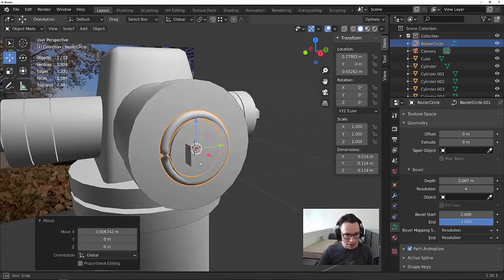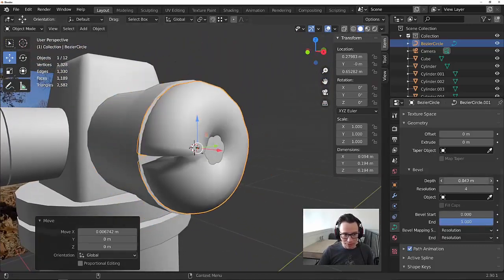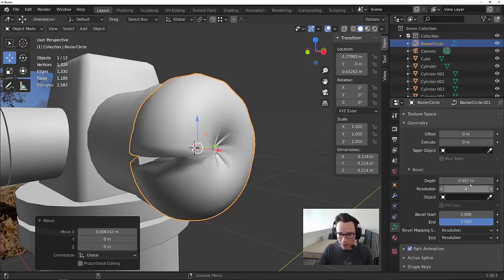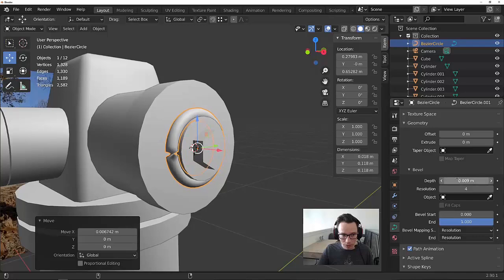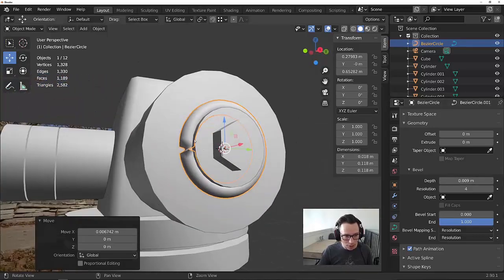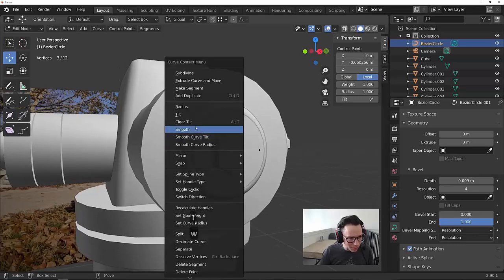Pull that up, and you'll see that's going to scale this up here. Now, if this is going too fast for you, if you're finding that this is just scaling too quick, all you have to do is hold Shift and drag on this, and it'll work out quite a bit better. Now, oddly enough, I have a little bit of a twist in here, which doesn't normally happen.